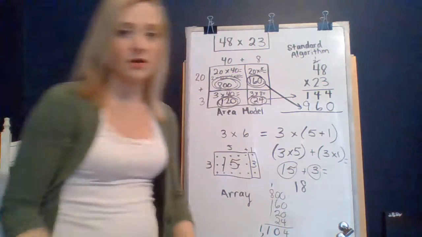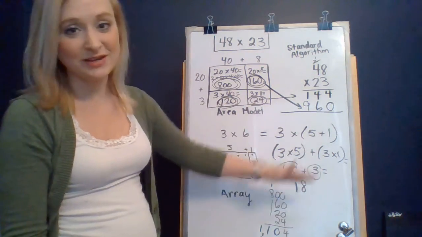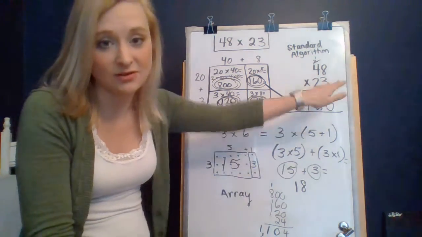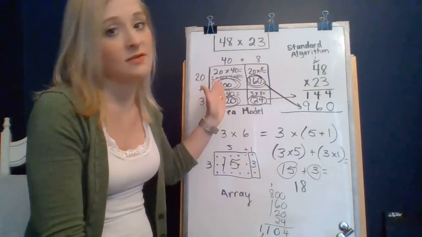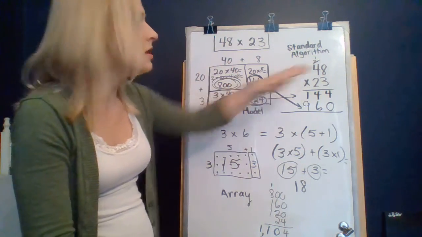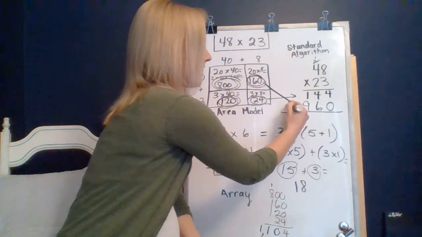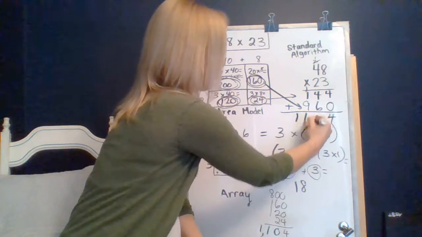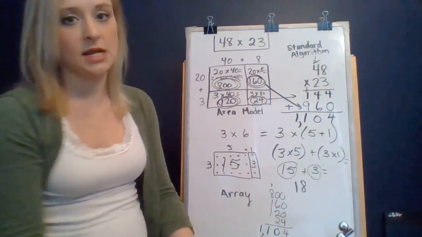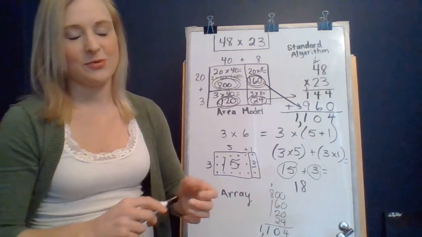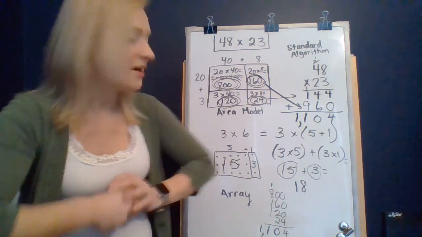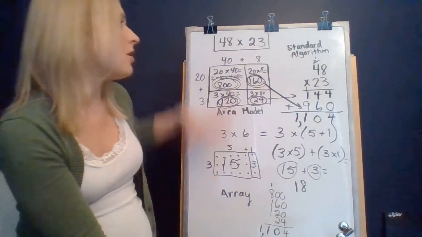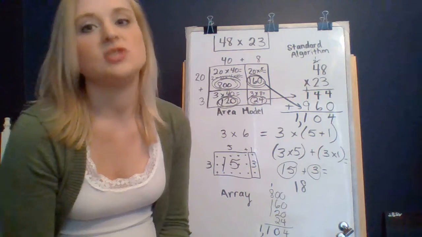And the last thing, of course, is still like you do with the area model or the array model, you still have to add those partial products. Believe it or not, in the standard algorithm, you still have partial products, just like in the area model. There are just more in the area model than in the standard algorithm. So at the very end, you add them together, and you have 9, 10, 11, and we got the same amount as we did down here. And that is the coolest thing in the world. I love multiplication. I love how it can build from something so basic, and we can use those same properties all the way through different strategies and models.